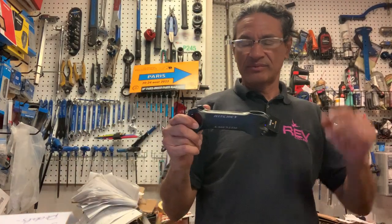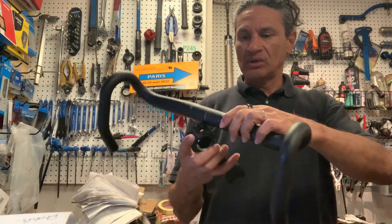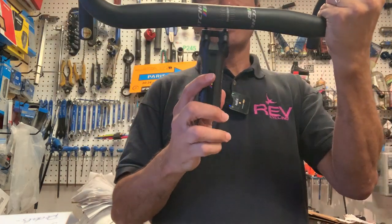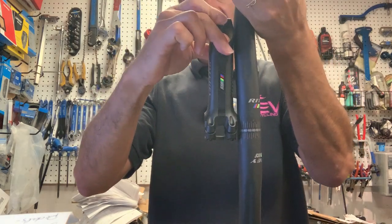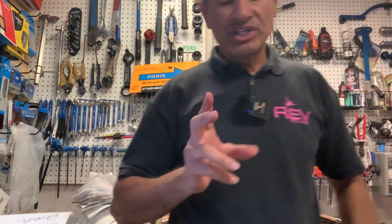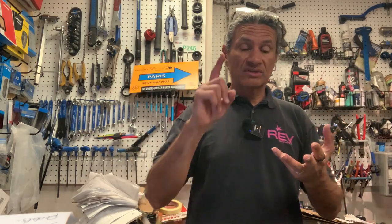I am really happy about this stem choice with this handlebar. So everything will match nicey nice. The WCS striping on it will be nice. And the matte black finish, the blatt finish, will be nice as well. Now the Ritchey comes in kind of a gray, shiny paint scheme, so you probably could ride their classic line. I have the classic line on my Tomasini because it has a chrome fork, and it has chrome seat stays and chain stays. So I have the classic seat post, classic stem, and classic handlebar, just so it's more pleasing to the eye, right? But the black finishes are nice as well. So that's what we're going to build the Ritchey Breakaways with.